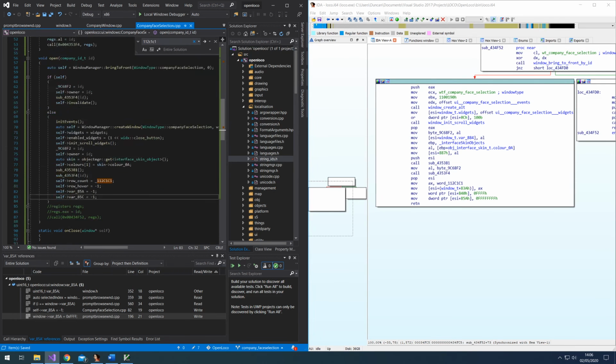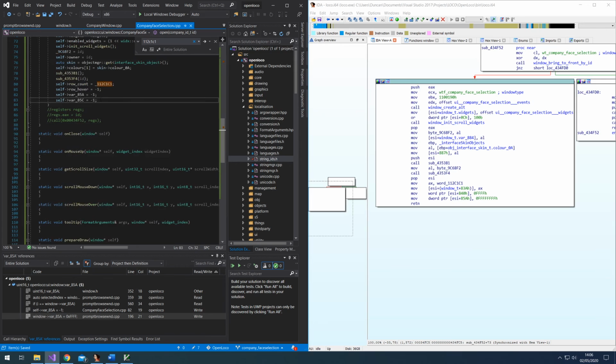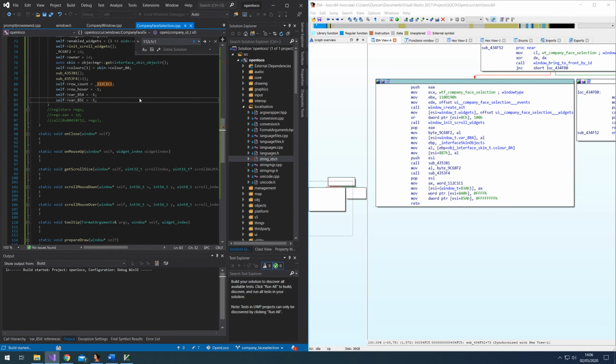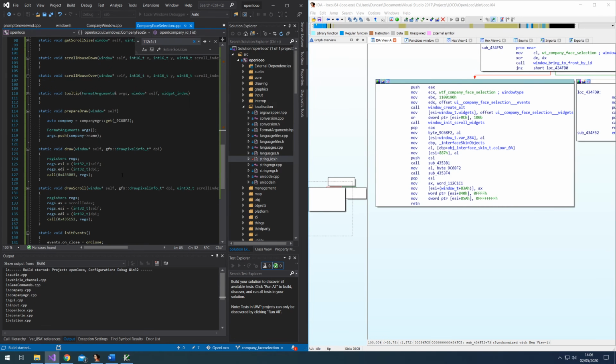Okay, so that is now the open function all complete. So we can now have a look to see if it will compile for one. I think it will. And for two, we'll see if it actually kind of works. We have only actually implemented two of the functions, which are the open and the prepared draw.